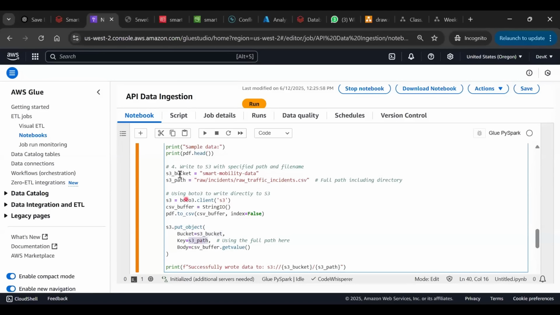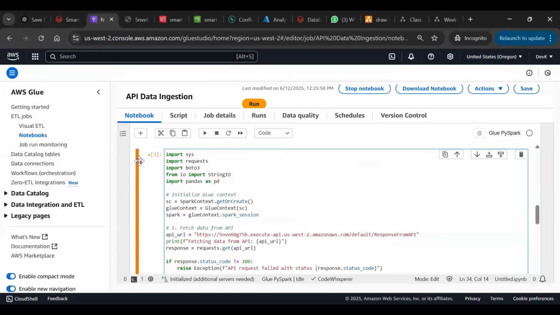This is the name of the file, and the body is the entire CSV buffer, using CSV buffer getvalue. Whatever response I am getting, I am passing as output in the S3 bucket. Okay, let me run this section as well, guys.